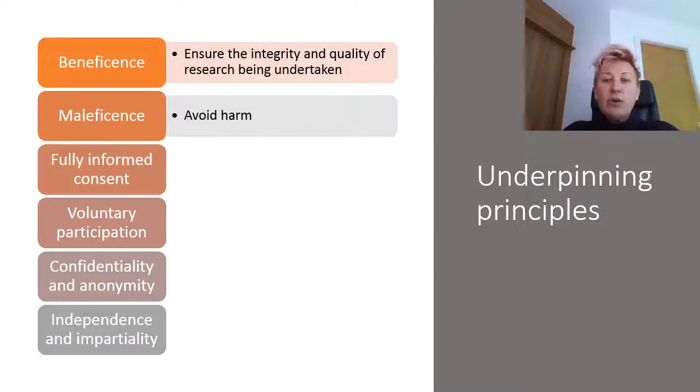So now we're going to talk about the 6 underpinning principles that guide research ethics globally. The concrete operational manifestation of these principles will differ from project to project, but overall, these 6 principles are agreed upon by research agencies and ethics organisations around the world. The first of these is beneficence, and that is the principle of doing good.